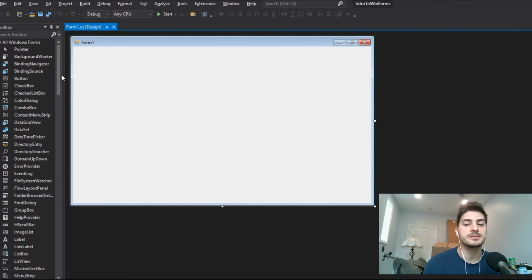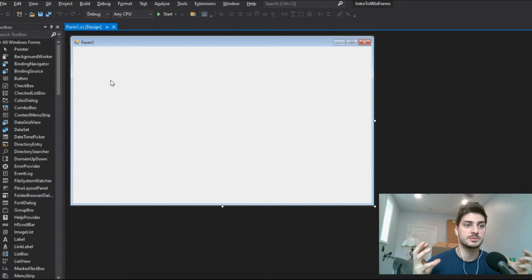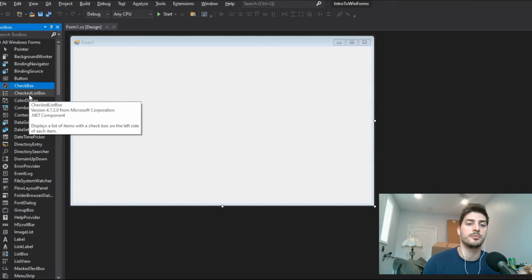What's really nice about this versus Python, which we do a lot of on the channel, is that this builder tool in Visual Studio already has buttons, checkboxes, and radio boxes.